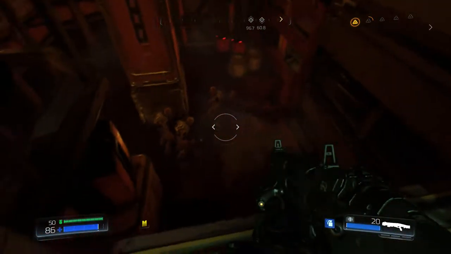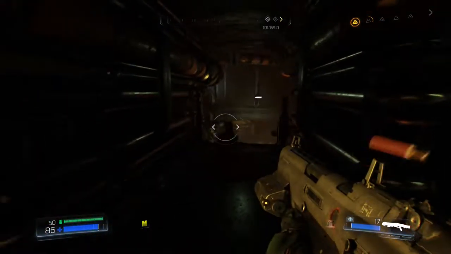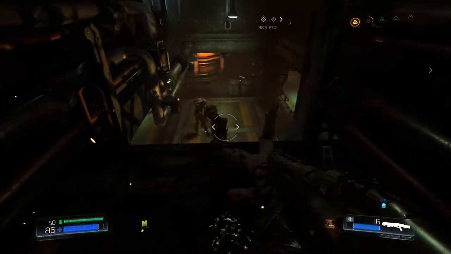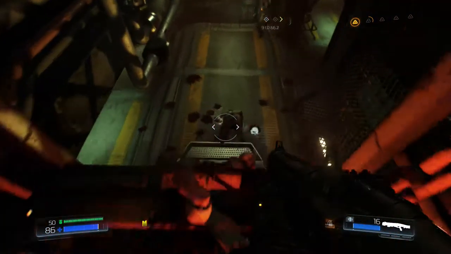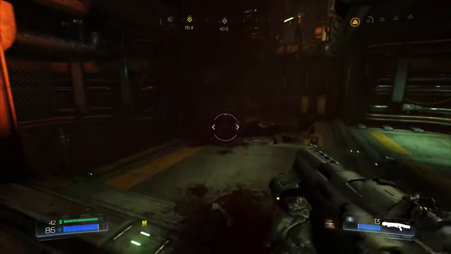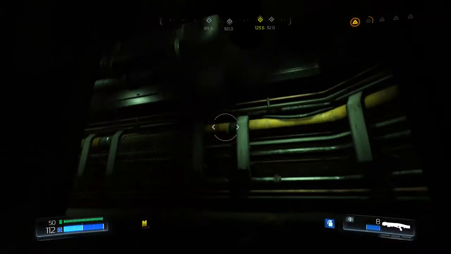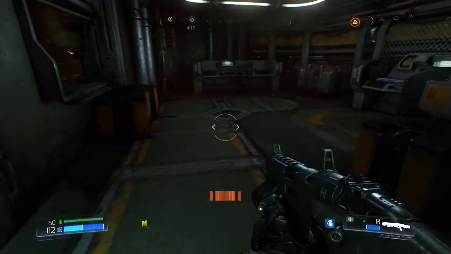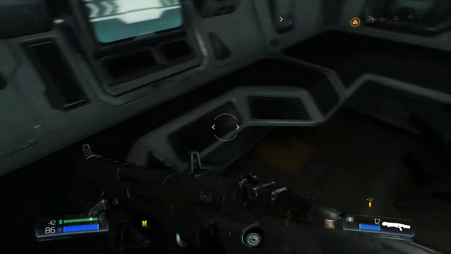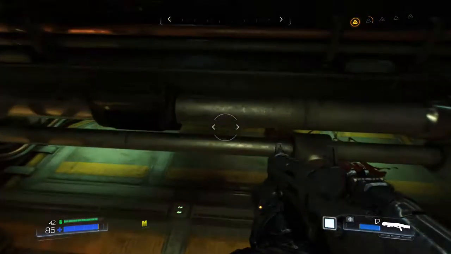Now the corridor to our left, just here, is where we'll find our data log. Now, after clearing these guys out, just to our left is a ledge that we need to jump up on, follow it round, and we'll pick up our rocket launcher and also find a secret.